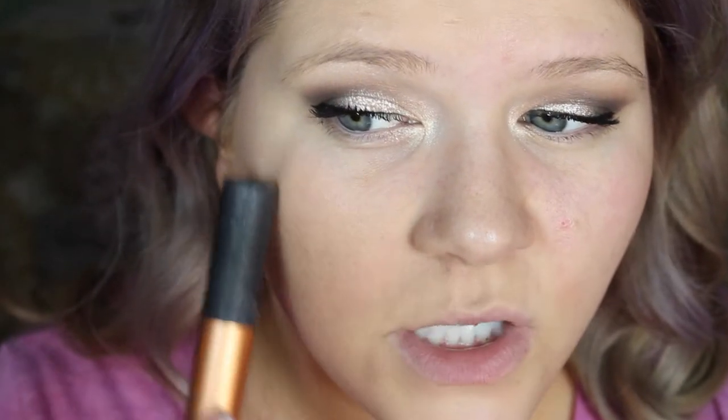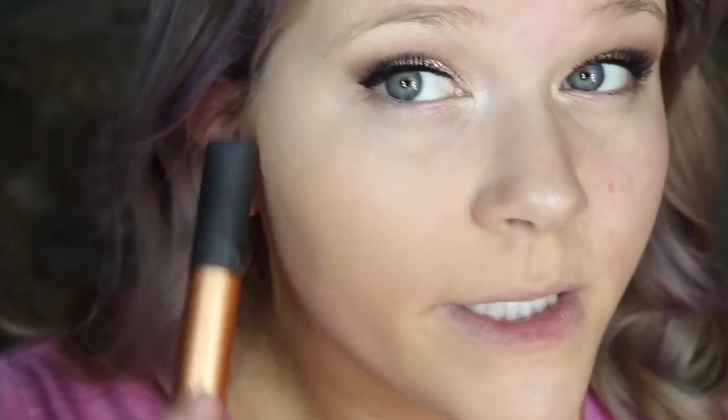It feels a little bit sticky to the touch. This is half of my face done — I'm going to zoom in so you can see how well it covered. I have rosacea right here, just a little bit of redness throughout my cheeks, and that covered it up really, really well. I have two pimples here — you can still see them poking through a little bit, but not as red as before. It really evens everything out well. It actually matches my fake tan perfectly — another thumbs up.